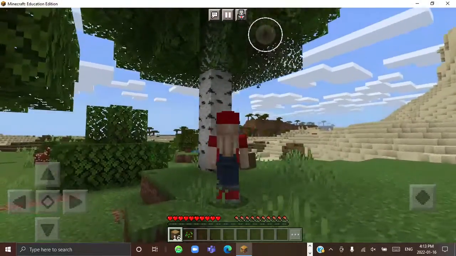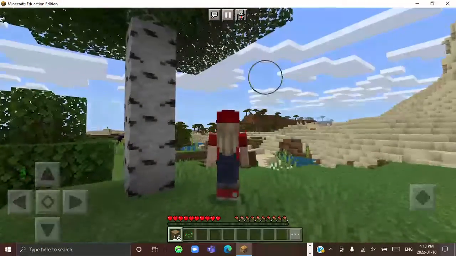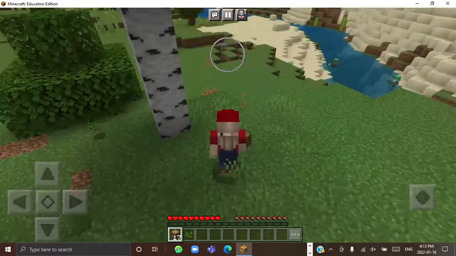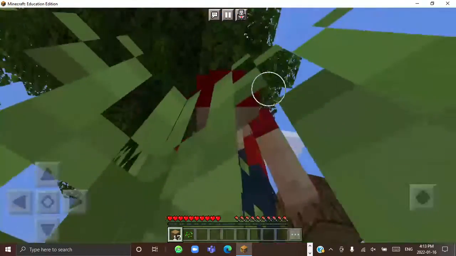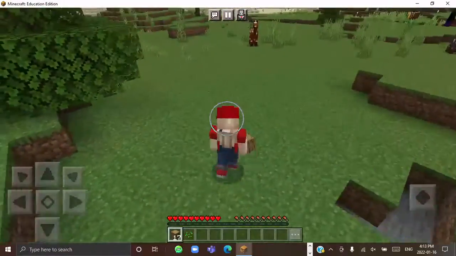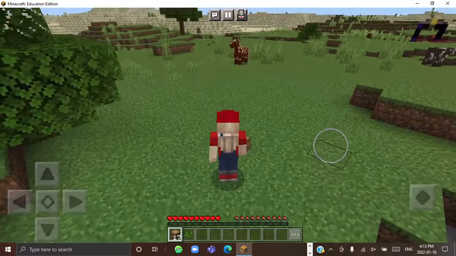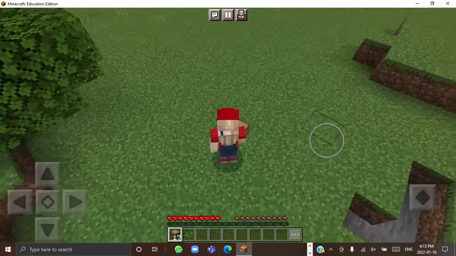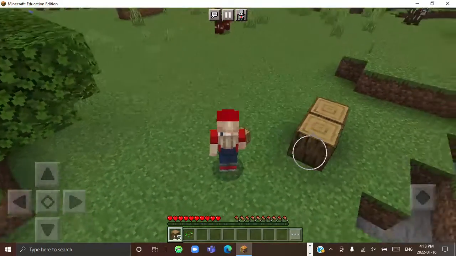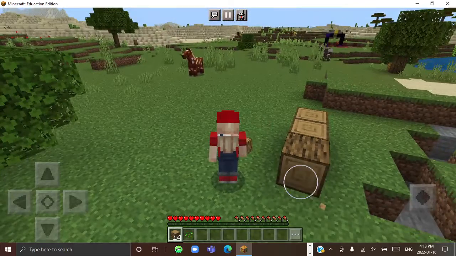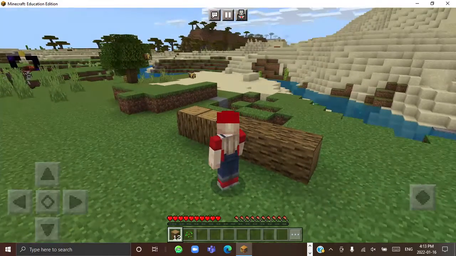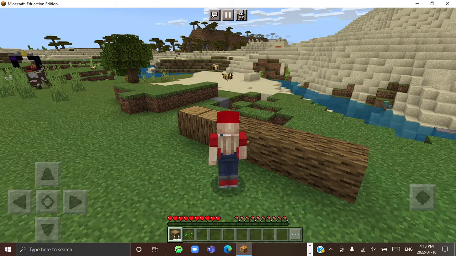Okay. I don't want to get rid of the seeds. Can you eat grass? I don't think you can eat grass. Also, there's a setting. There's not a setting to eat grass, but a setting to do first person or not first person. Oh, sorry, that was really random. Okay, sorry about that. Just, you know, normally when you're eating, you can only see your hand and the food that you're eating.